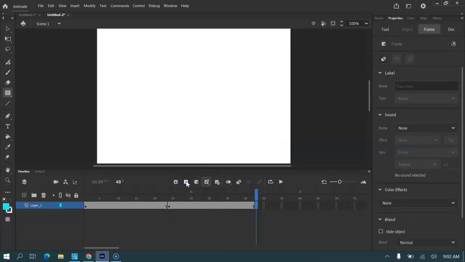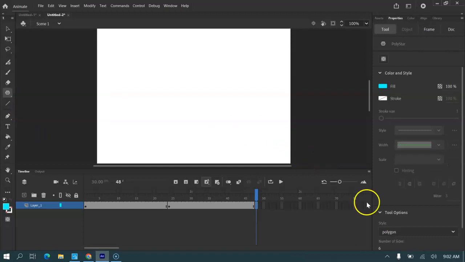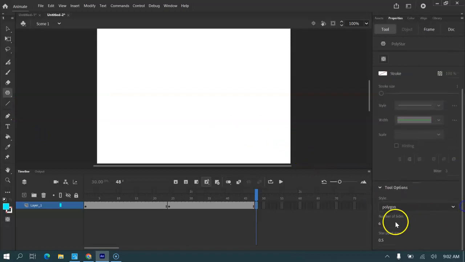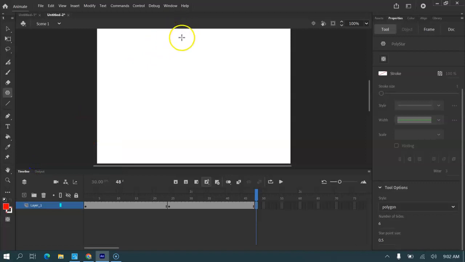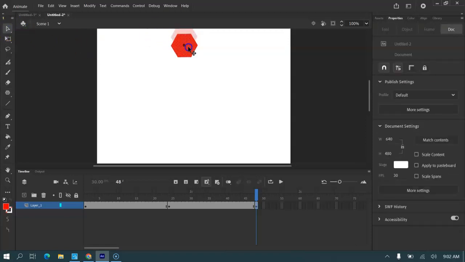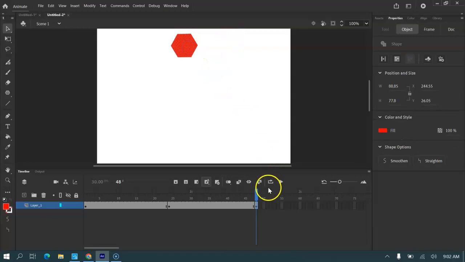I'm going to insert a blank one. This one's going to be a little bit different. I'm going to use the Polystar polygon tool, and down here I have mine set at 6, so I'll go with that, and then I want a new color. Maybe I'll go with red this time, and I'm going to draw it towards the middle top, so hopefully this will end up looking like a triangle when they bounce around. And then I'm going to move it a little lower. That went higher. So there's my shapes.